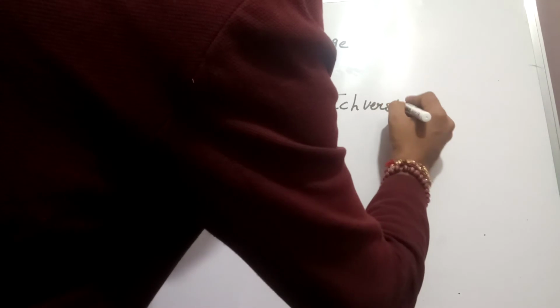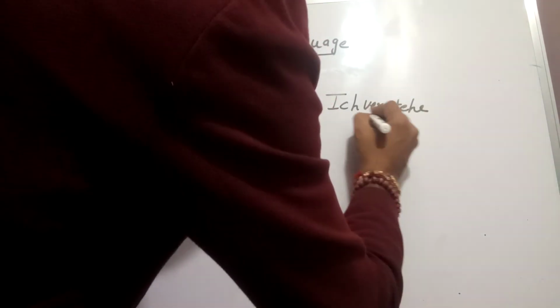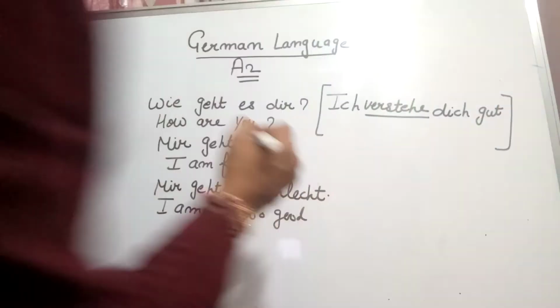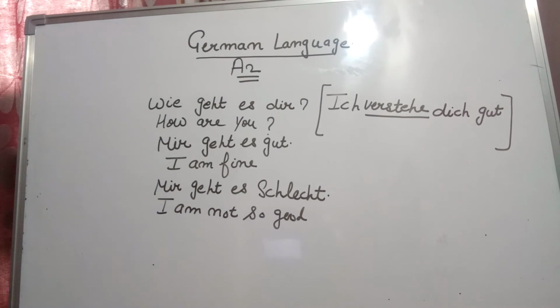So these are the phrases. For example, you enter in your exam, okay? If I'm asking, wie geht es dir? You can say, mir geht es gut. You can say like this, mir geht es schlecht. Okay, so repeat after me, repeat it please. Mir geht es schlecht. Is it clear to you? Yeah? Okay, now for example, let's move to a different next pattern.